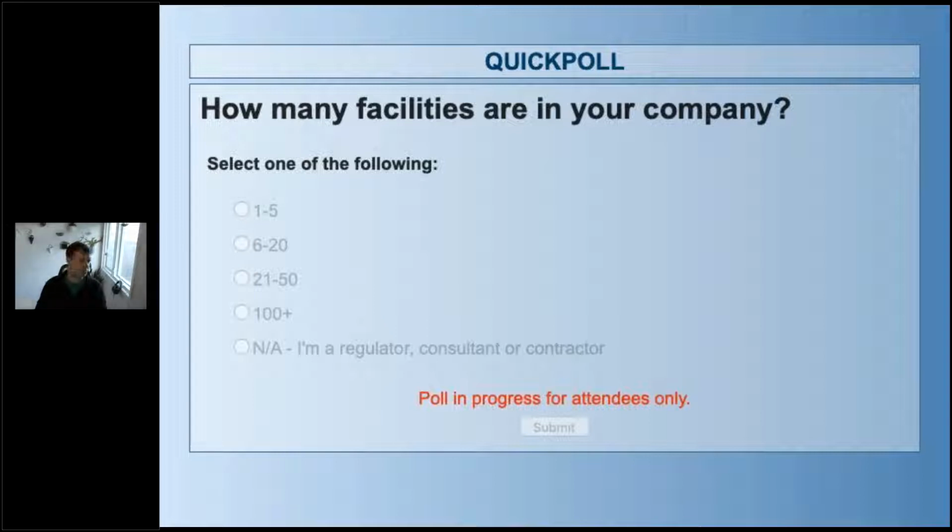All right, so I'm going to share the results. It looks like about two-thirds of you are in that 1 to 5 category. So a handful of facilities, maybe you're managing just a facility yourself, and you're doing everything from SWPPP updates to map updates to inspections to collecting the samples yourself. That's good to know. I'll tailor the conversation a little away from the analytics portion, where you might look at it when you're over 20 locations or 100. I'll just give you a quick snapshot of that. If you're in that latter group and want to dive deeper into the analytics side, we'll give you a quick snapshot today, but then we can maybe go into it more at another time.